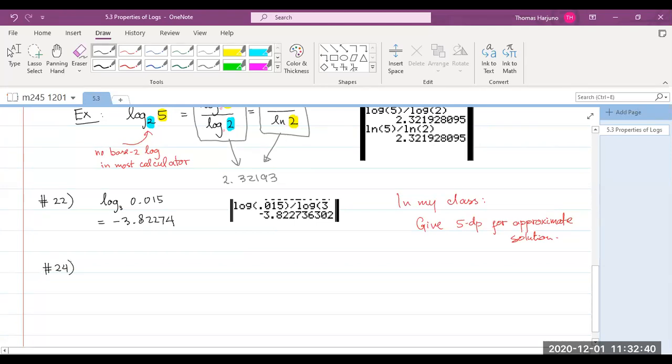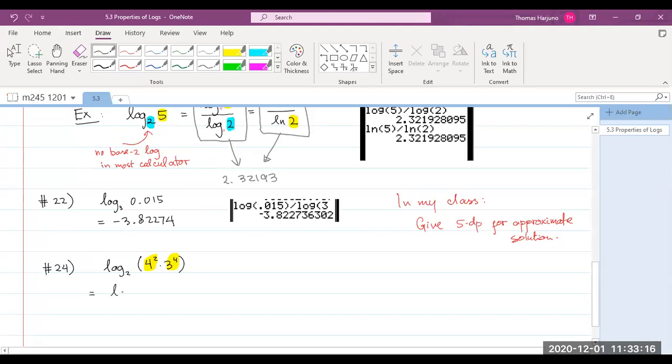Okay, the question is, use the properties of logs to rewrite and simplify the logarithmic expression. So we have log base 2 of 4 squared times 3 to the 4. How do we compute this as much as possible? Notice that this is log base 2 of a product, right? The product of two things, this guy and this guy. It's a product. If it is addition, you cannot split it. It has to be product or quotient.